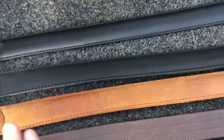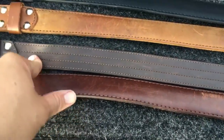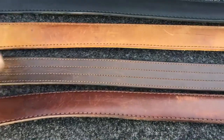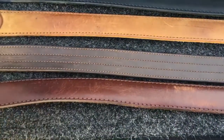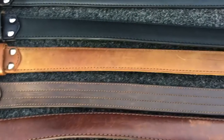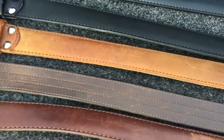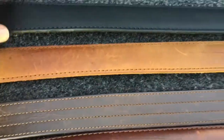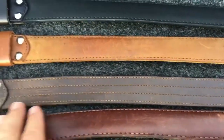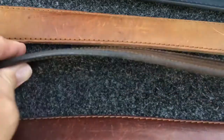Saddleback leather toe belts, four stitch belts — chestnut, dark coffee brown. This is the signature era dark coffee brown, so that was before it got to the lighter center, probably different than the dark coffee brown of the new logo. I believe these belts are vegetable tan, while the backpacks are chrome tan. I'm not sure about the tobacco. The black and chestnut are burnished — you can see that.